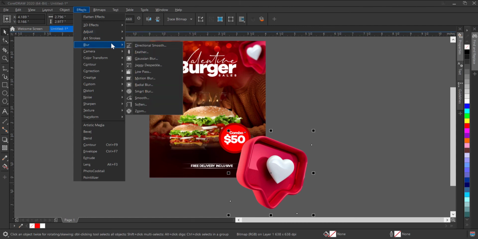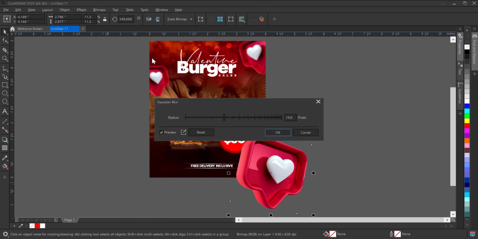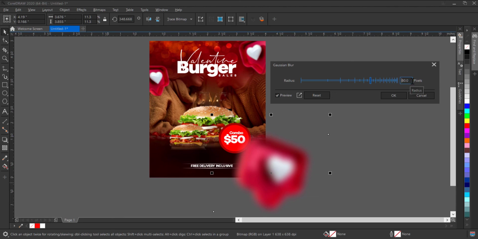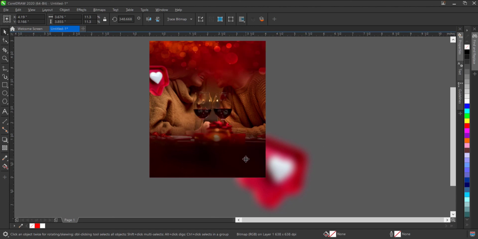Effects, Blur, and Gaussian Blur. But I want this to be more. So I'll just bump it up to create the effects I sought after. I'll just leave it somewhere here. The value I use is 80. Guys, 80. That's the value I used. So having gotten that effect I want, I'll just press OK.